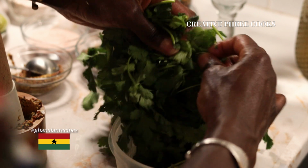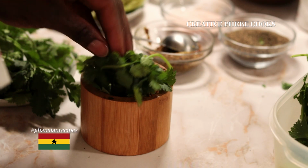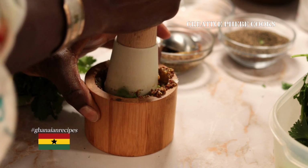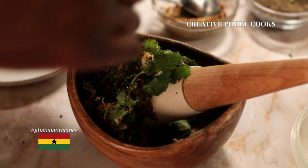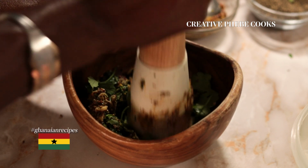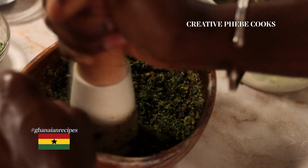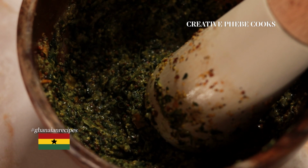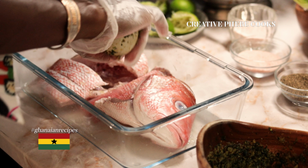A little bit of a background. Benachin is a Gambian term for what a lot of West African countries and countries around the world call jollof rice. Benachin is a Wolof term meaning one pot. The entire dish is made in one pot. Jollof rice is how people know it, because that's just how they know it. But if you go to places like Senegal, they will say chapu jen, which is like a rice fish dish. Chapu ganar is like a rice chicken dish. You get what I'm saying?